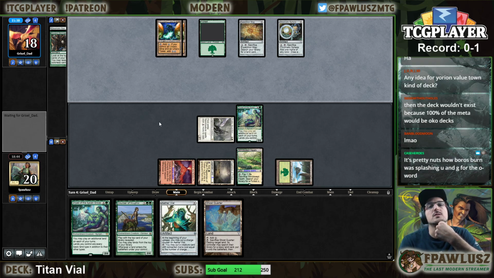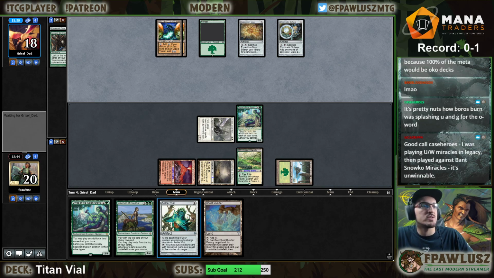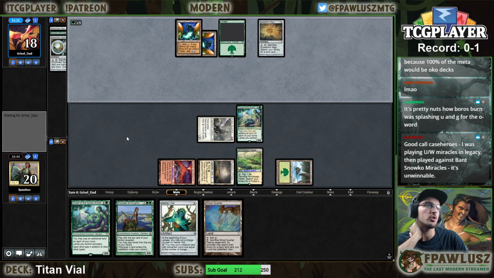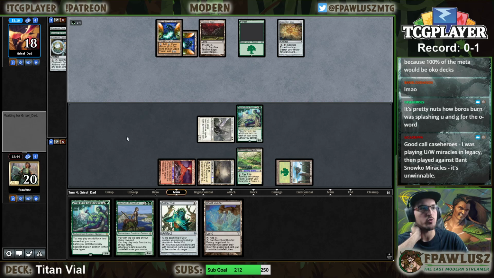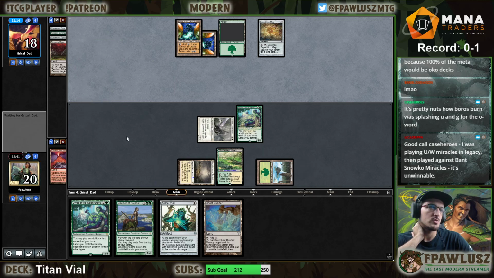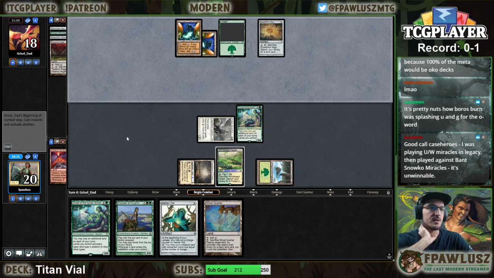An idea for a Yorion Valentine kind of deck? Why would I want to play that? Playing Yorion in this deck is bad. This deck wants to see either Vial or Reclaimer in your opening hand. It's the same principle as Amulet, right? You want to see Vial and Reclaimer. Those cards are just not replaceable. Your starts with turn 1 Vial or turn 1 Reclaimer are so insanely better than your starts without them. So you definitely want to make sure that you're maximizing your chances. So playing an 80 card deck is not something that I'm interested in at all.